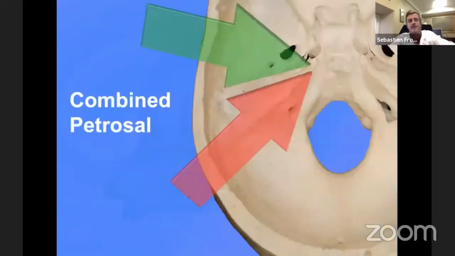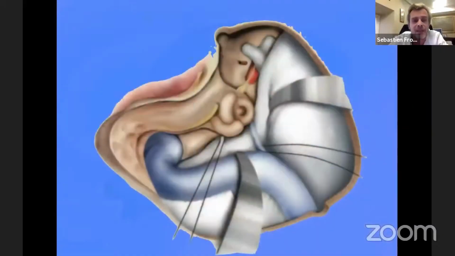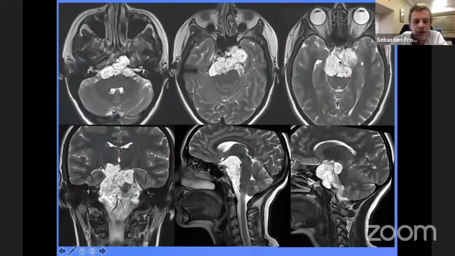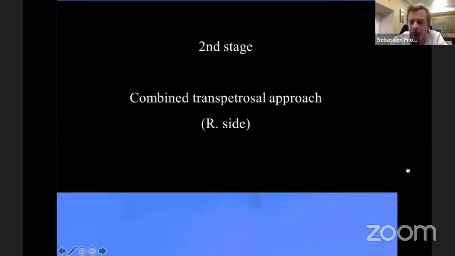What else? You know that anterior petrosal can be combined with posterior petrosal to have a combined petrosectomy. This is a case of combined petrosal that I did for a chordoma case that was going quite widely into the subarachnoid space with a part into the cavernous sinus. I did a 2-stage surgery: 1 stage for everything that was extradural, and another stage for what was intradural. So here is a video of it.